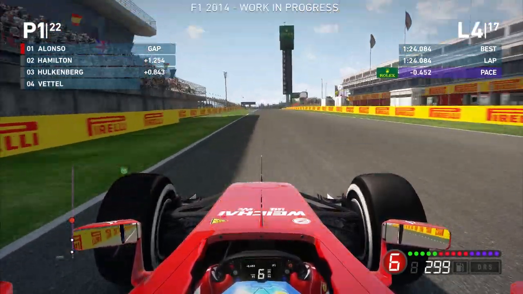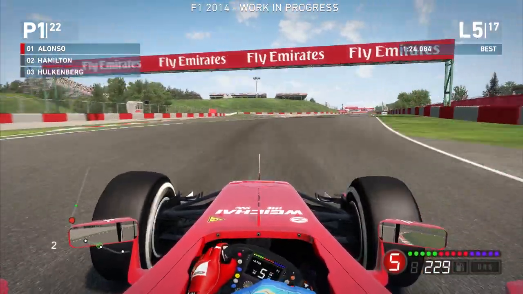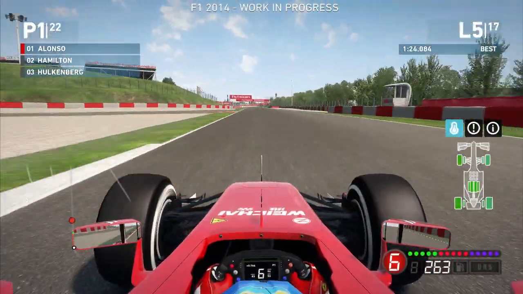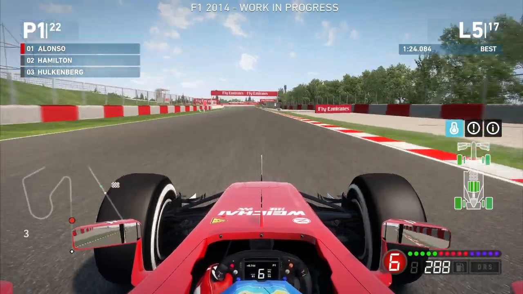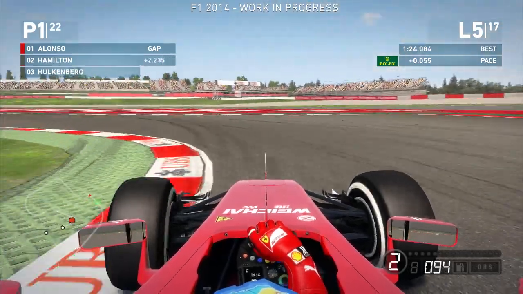And as you can see, with the help of DRS and Slipstream, we've done a 24.0. That's 5/10 faster than our previous personal best in the first run. And as I said, that's just down to being used to the game and having that DRS and Slipstream. But here we go, some tyre saving methods.